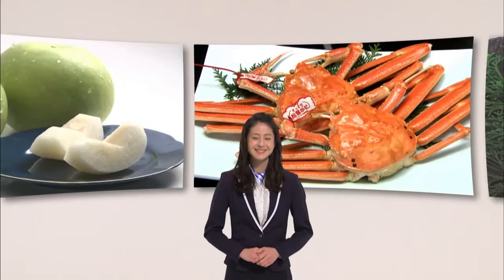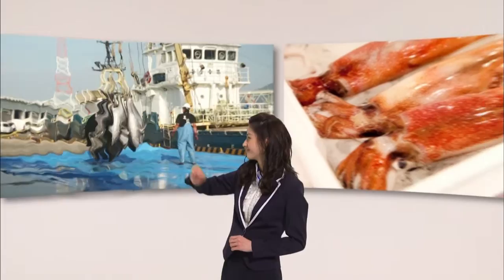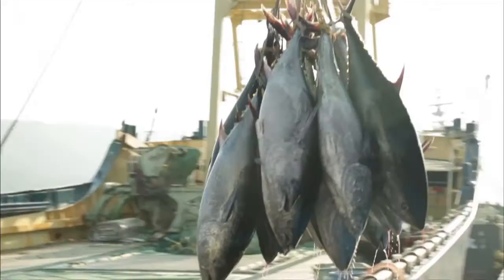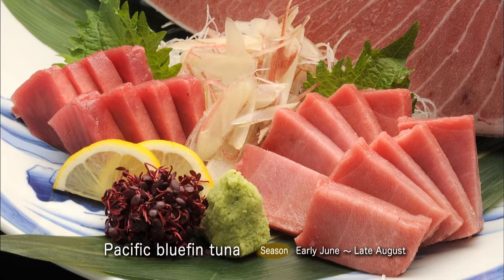Another reason to choose Tottori? One of the highlights of any journey: food. Tottori Prefecture is really the capital of food. Its lush natural environment offers a delicious array of dining possibilities. Let's start with seafood. Tottori Prefecture is located on the Sea of Japan. It's one of the greatest tuna fishing areas in Japan, and you'll see big Pacific bluefin tuna in the markets here. During the summer in Tottori, you can have the freshest tuna imaginable.